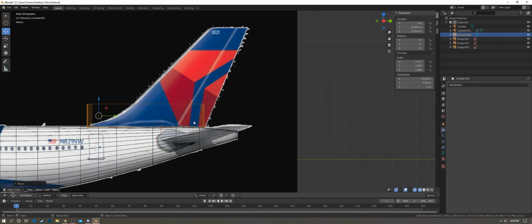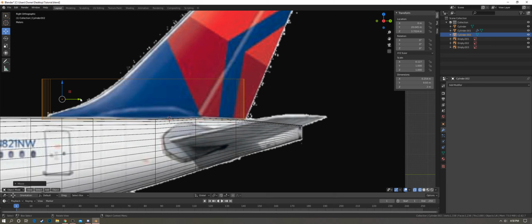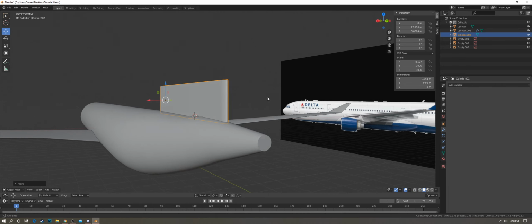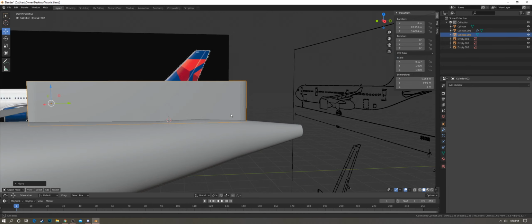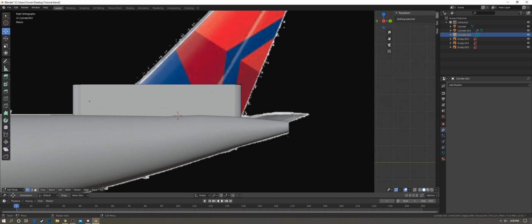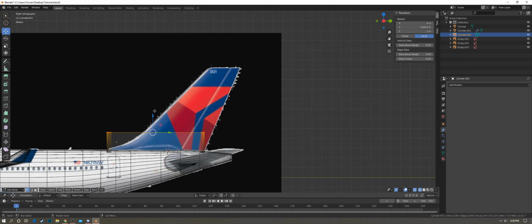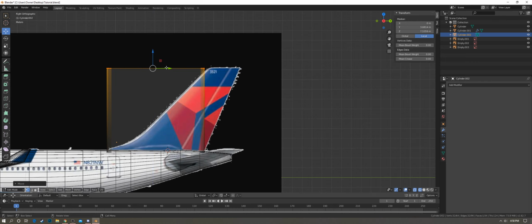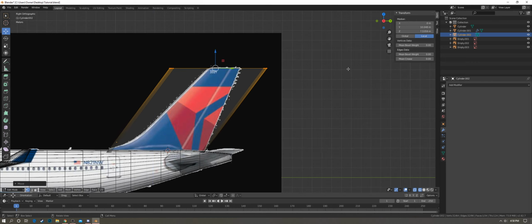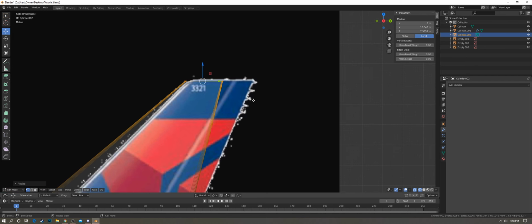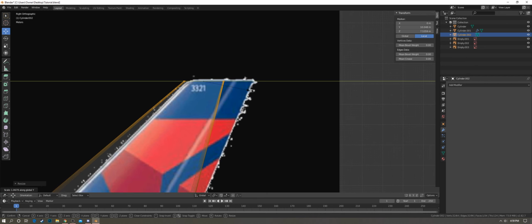Drag it up if you have to. Just kind of push it through the mesh. It'll just kind of take the shape. Now select the top half. Y-axis scale.